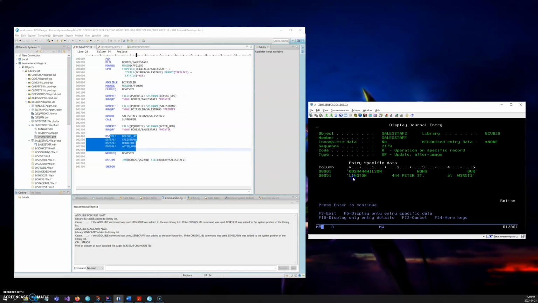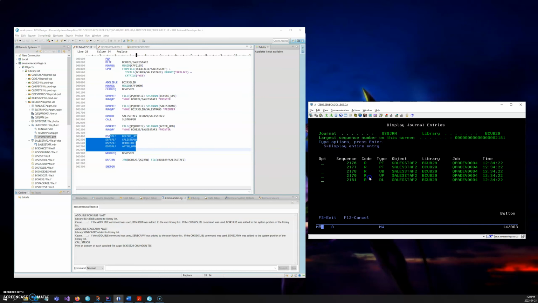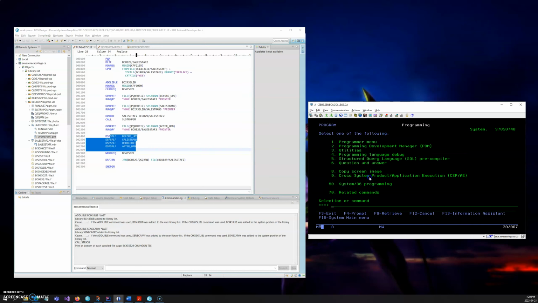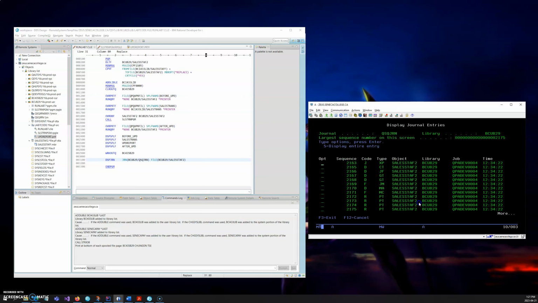Another journal file. Okay, Lincoln. Instead of Burlington, we have Lincoln. I don't know why. But anyway, this is the journal files. All right, so we are done. So at the end of this, we can again do the display journal. This is the whole point of this lab. So here you go.